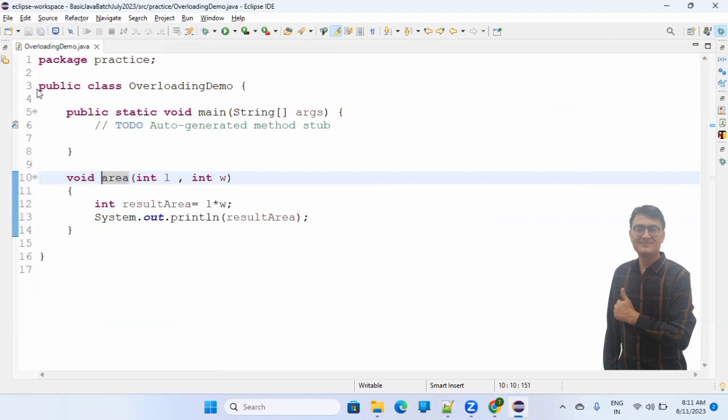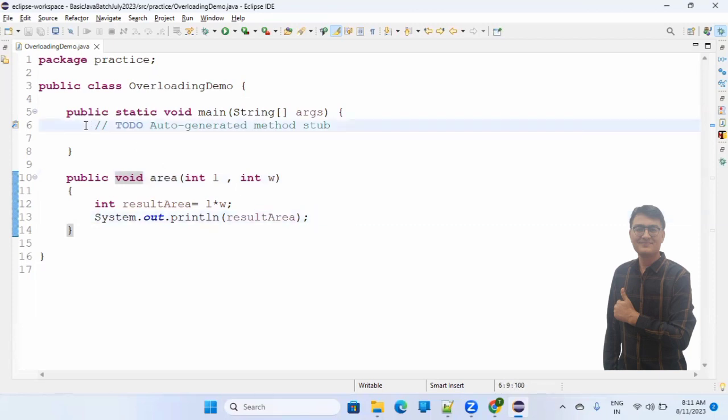But it's always better that you provide the access specifier also, either public, private, those things. As of now, I am putting it public. What is void? Void is the return type. It means if this function is not returning anything, that's why it's void. It's very simple. There is no return statement inside this function, so it's void.